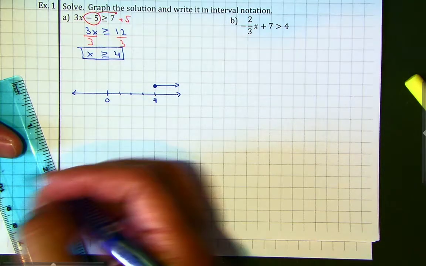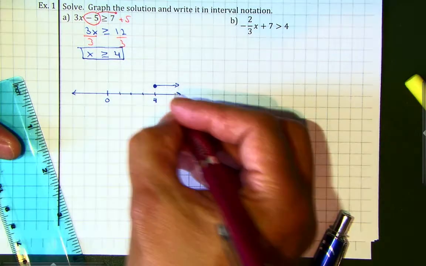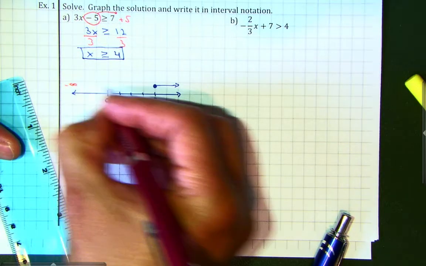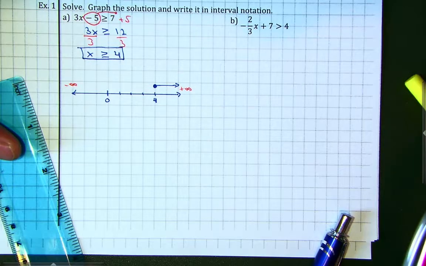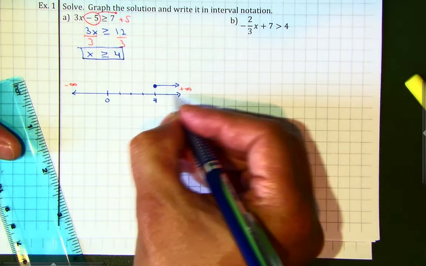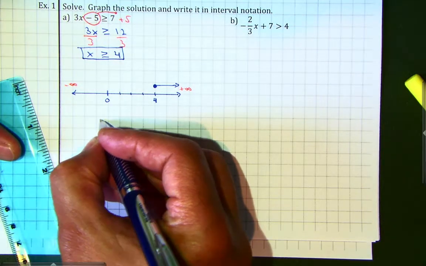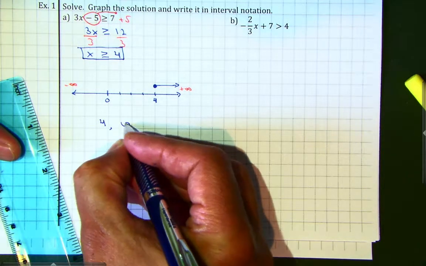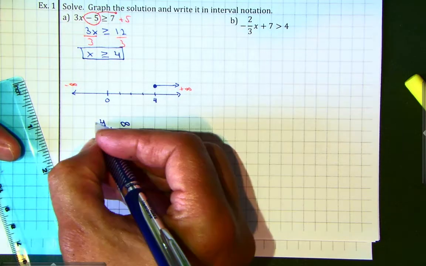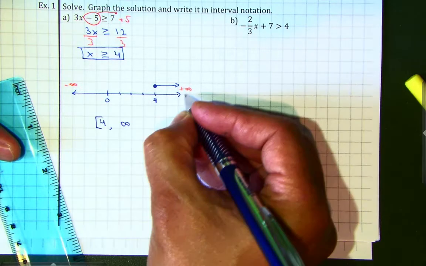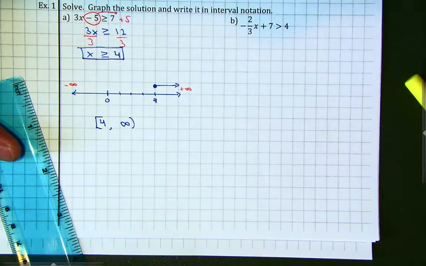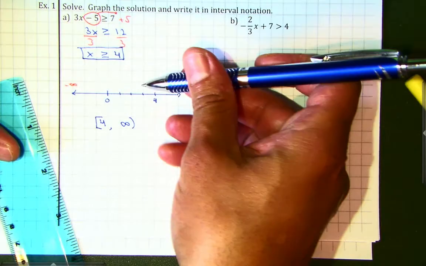Excellent. So in this case, my negative infinity is to the left, my positive infinity is on the right. So therefore, it'll be from 4 all the way to positive infinity. Remember, you always want to place the smallest number first, which is 4, all the way to positive infinity. 4 is closed, so therefore it gets a bracket. Infinity we never reach, so therefore it gets a parenthesis. All 3 of them represent the same solutions.